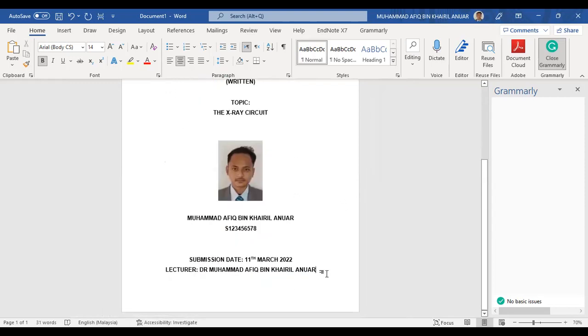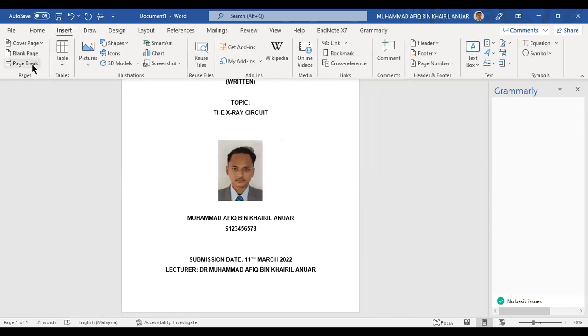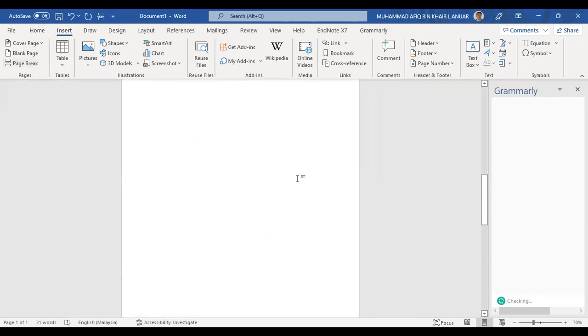Okay, next, let's jump to the next page. So for every page that you make that separates significantly different topics, I recommend you to use the page break function here. Use the page break function. Okay.